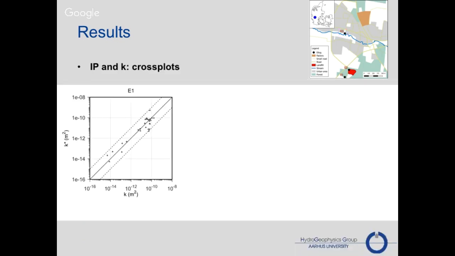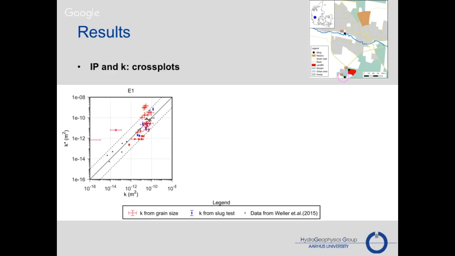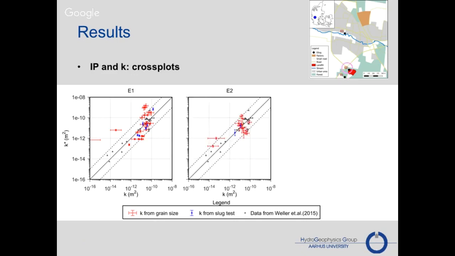So these are the data on unconsolidated samples from the literature, in the lab, in gray. These are our slug tests. And my claim is that they fit completely within the lab results. Grain size analyses are not as good, but again, there is a lot of uncertainty also in the grain size analysis estimation. So I think that is quite a good result. This point here is a thin fat clay, where I think we don't resolve it.